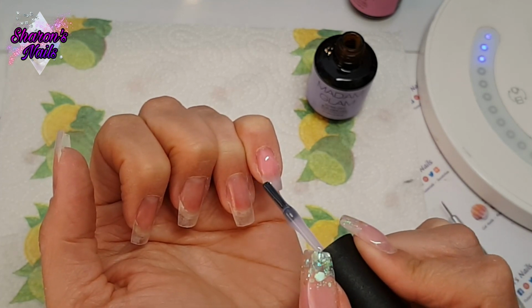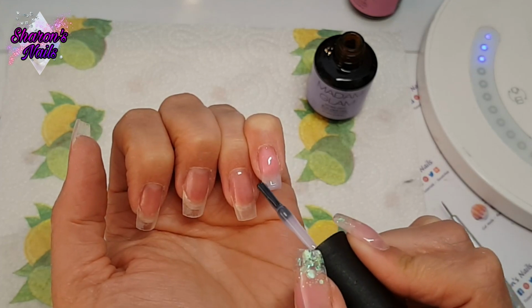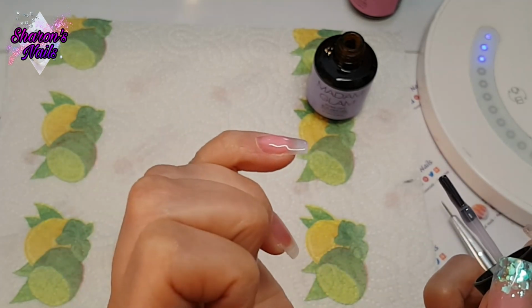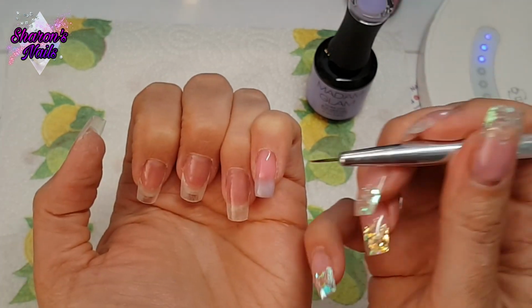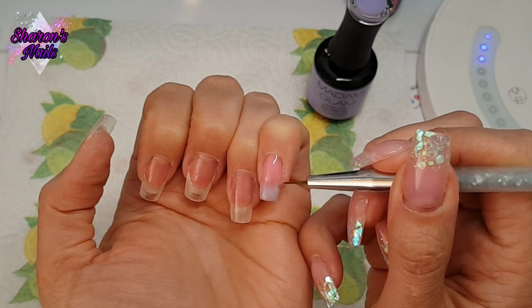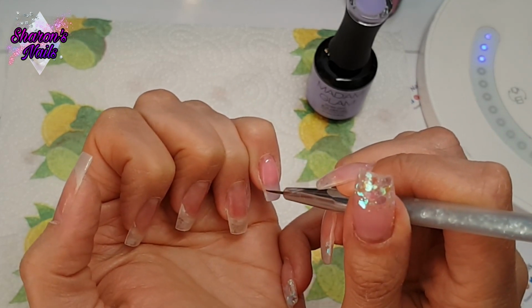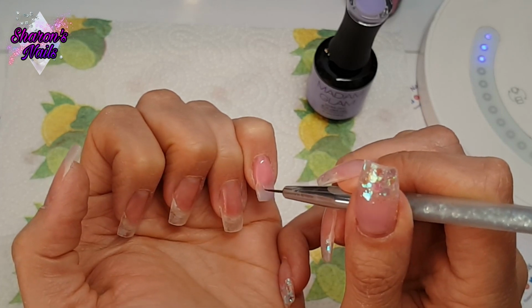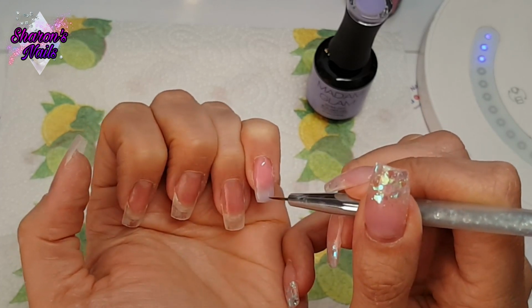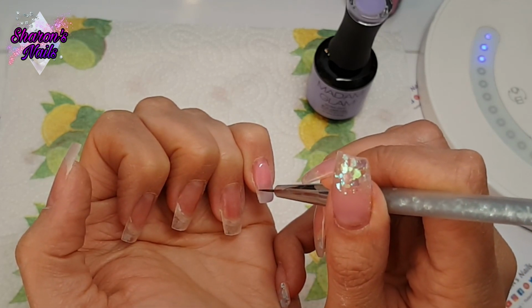So as you can see with the detailer brush, when I'm doing the ombre, when I'm joining the colours together, I've just got a very light touch with the detailer brush, and I'm just going up and down where those two colours meet, so that I don't get too much of each colour on either side. And I thought it was going to be really difficult to do this, and it wasn't. It was actually quite easy. And the gel is very self-leveling, so you do have to make sure that it's not running into your side walls and things like that before you cure it.